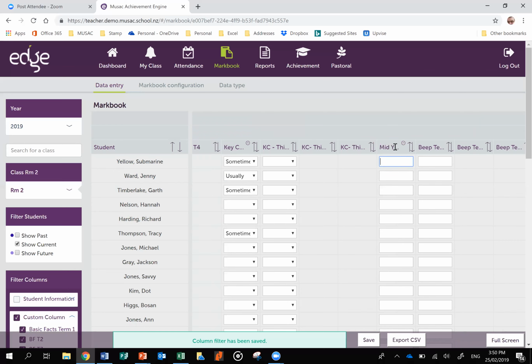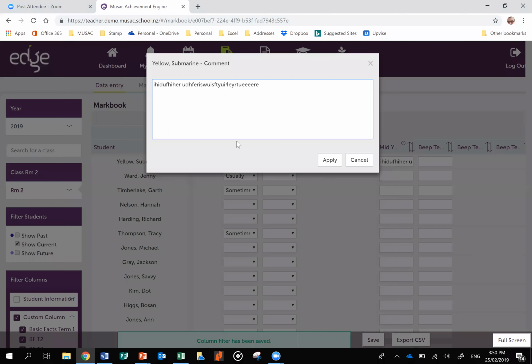I've got a mid-year comment field in here for reading, and I can start typing what I want, and it says mid-year reading 300, and that means I can type 300 characters in here if I wanted to. At the moment, if I don't do anything other than just start typing, it allows me to do just that, and it only shows a few characters. If I double click in that cell, it brings up that student's cell, and I can put 300 characters of text in there.